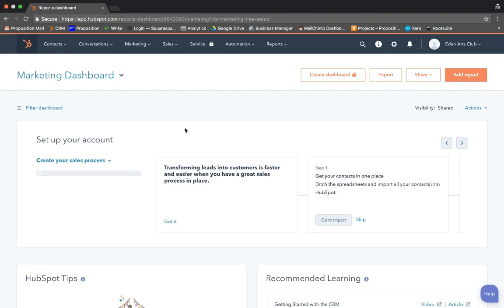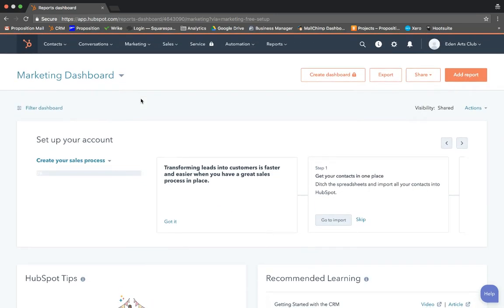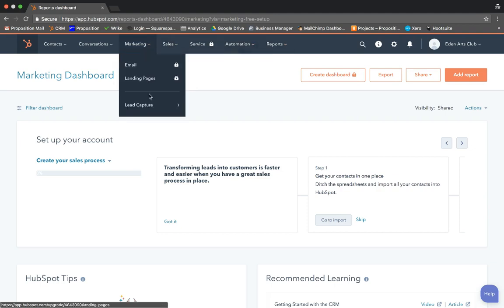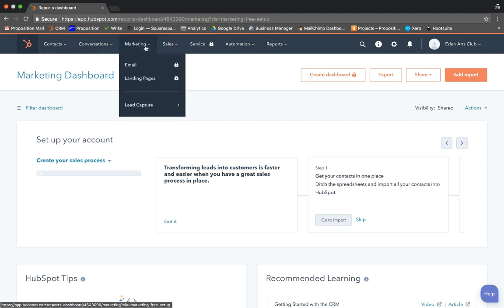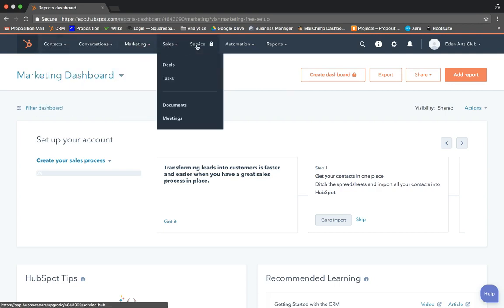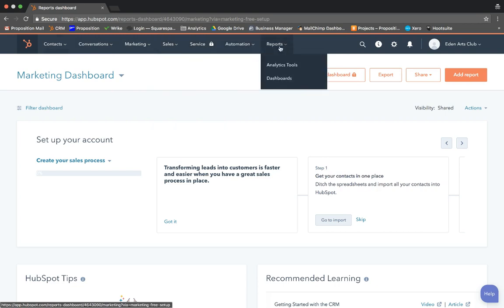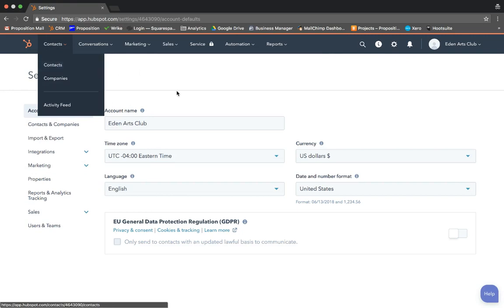And I have my HubSpot setup process, right? So I have all of the recommended things that I should be doing here. So it's reasonably easy to drive yourself from scratch. But what I want to do today is show you how I work when I set the process up. So I simply come up to the project section of HubSpot, which I've got to find in this new UI. It's possibly not in the marketing free version. But what I do is I simply set up all of the tools that I want, right?